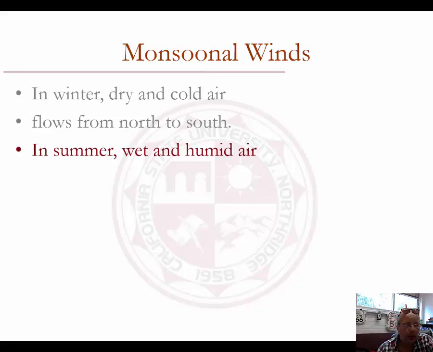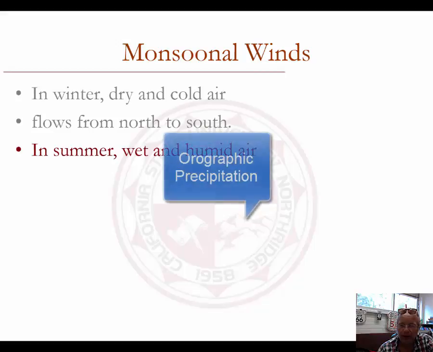In the summer, a great low pressure forms over Siberia, a great supermassive version of a sea breeze that brings wet, humid air from the warm Pacific and the warm Indian Ocean over in towards Siberia. And when it crosses the high mountain ranges, or even some of the lower ranges of Asia, prodigious amounts of rain come out of the sky. This is a special kind of rain called orographic precipitation, and we will investigate that later.